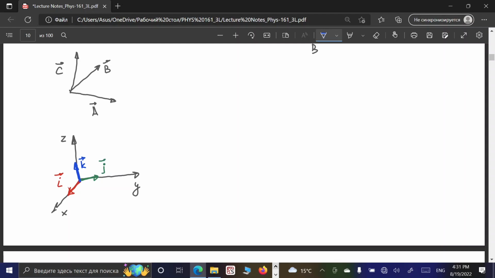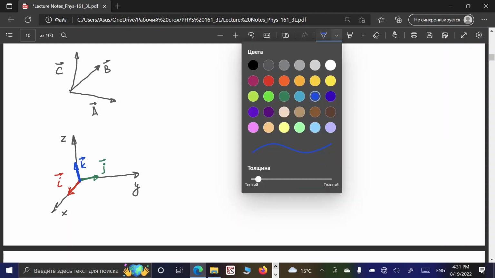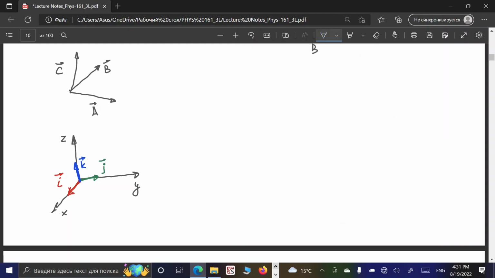So these are unit vectors, but nothing stops us from having cross products of these unit vectors. They are just regular vectors, but with magnitude of unity. So we can apply to them any rules which we apply to any other vectors. It's just convenient because they are, first of all, unit vectors. They have unity magnitude. And what is also very important, they are oriented perpendicularly to each other.